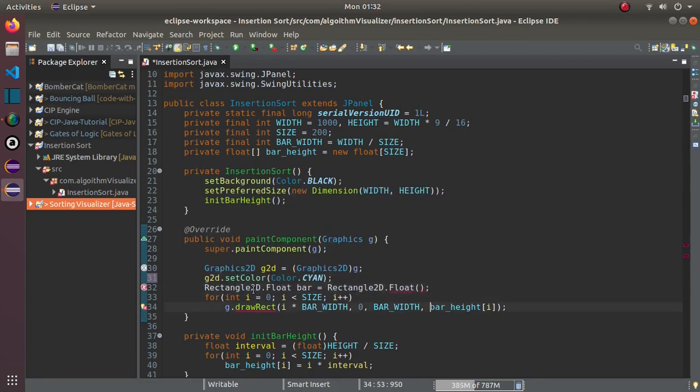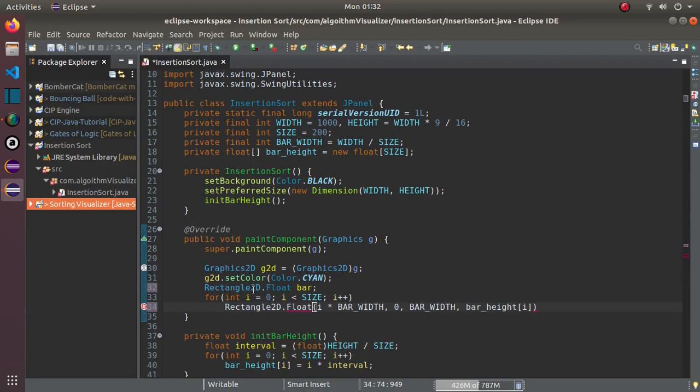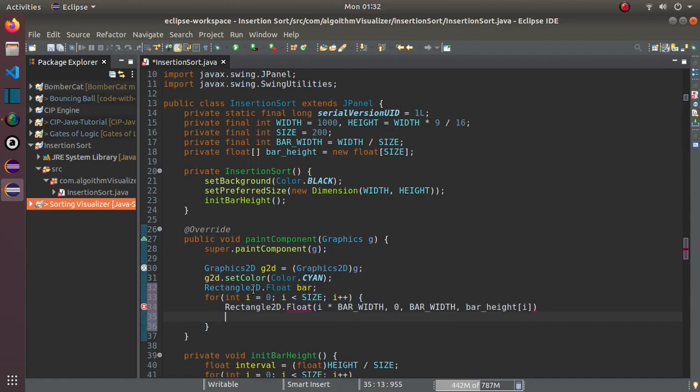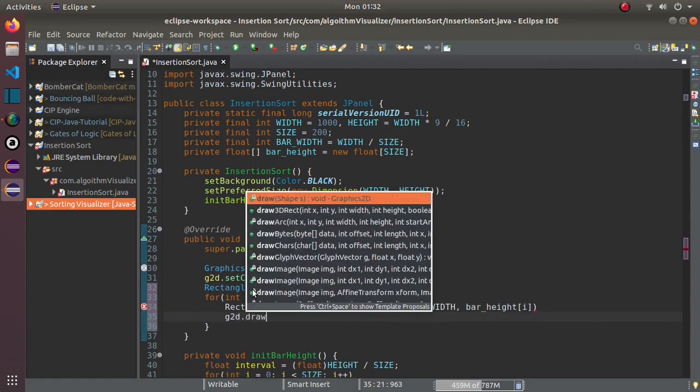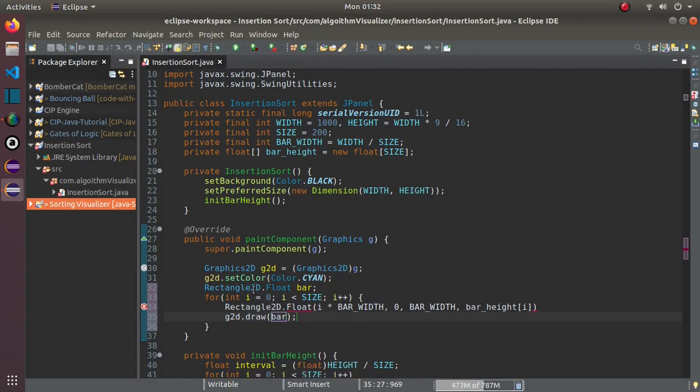Then it has the same arguments, so we will just transfer this, but we do not want to specify that there because we will iterate through our loop. So let's transfer that here. There we go. Then of course we have to draw that, so g2d.draw, and as you can see it requires a shape, and since our bar is a shape, that will do it. Then semicolon here. There we go.